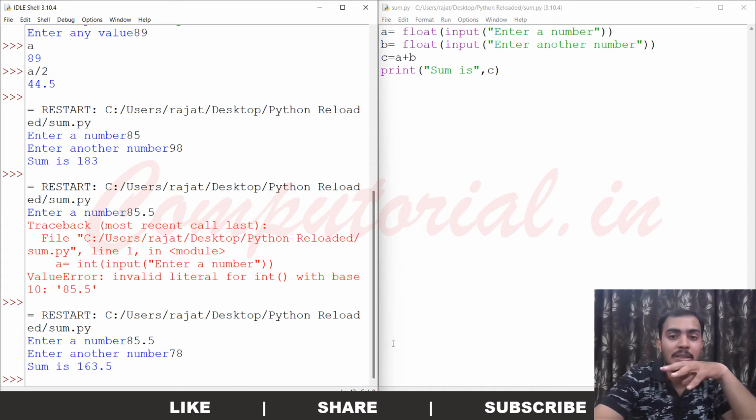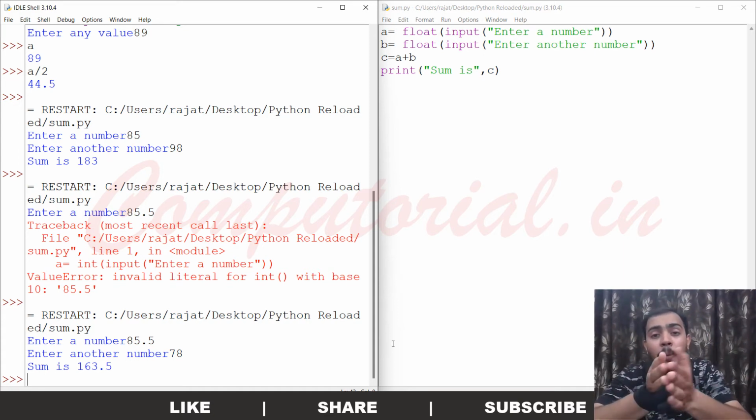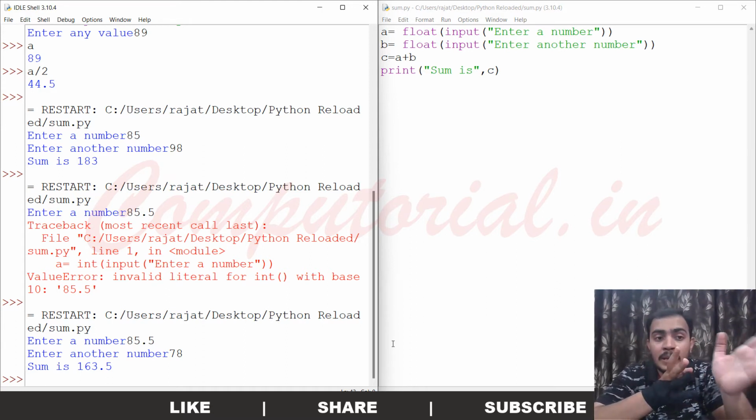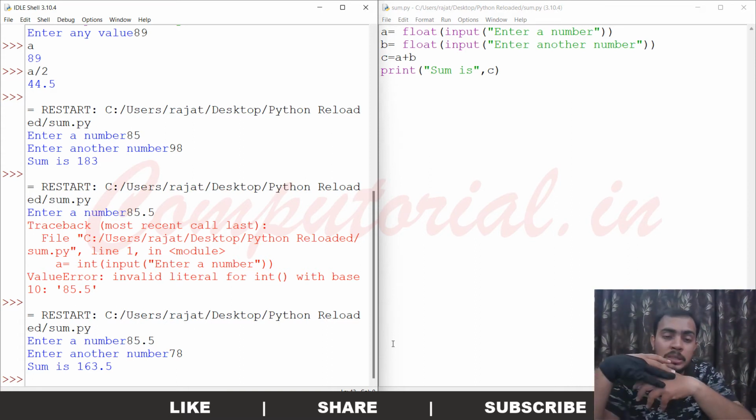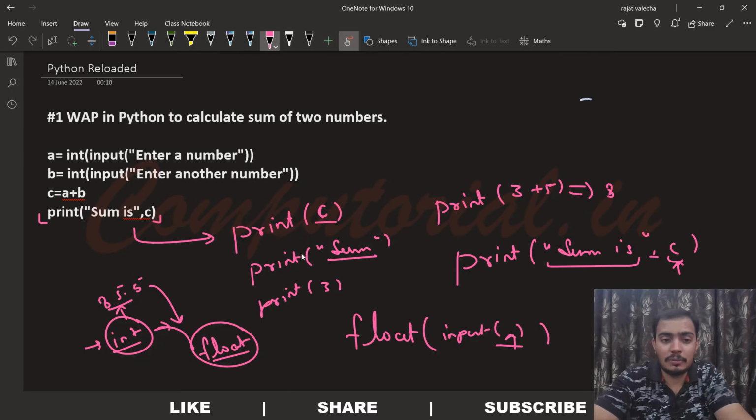So whenever you are taking inputs from the user, you have to be specific about the value type, because you are converting a string value to that particular value type. And always keep one thing in mind, you cannot convert a float value to integer type, because converting a bigger value to a smaller format is not possible. When we talk about float values, these are bigger in comparison to integer values. So that's why this conversion is actually not possible. So we have got our first question.